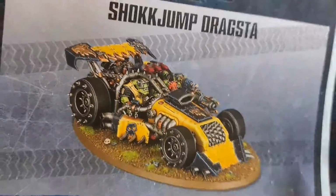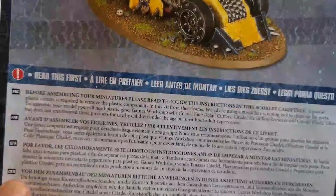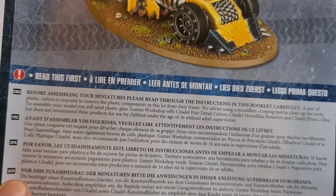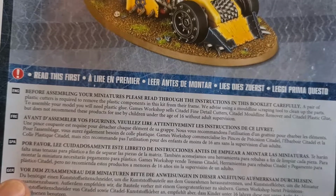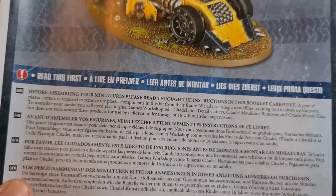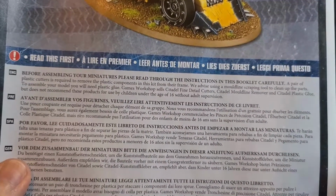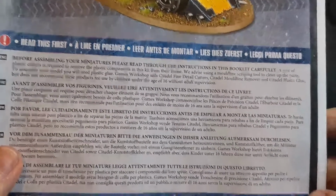As always, we'll start with our assembly guide, so read this first. For assembling your miniatures, please read through the instructions in this booklet carefully. A pair of plastic cutters is required to remove the plastic components in this kit from the frame. We advise using a mold line scraping tool to clean up the parts. To assemble your model, you will need plastic glue. Games Workshop sells Citadel fine detail cutters, Citadel mold line remover, and Citadel plastic glue, but does not recommend these products to be used by children under the age of 16 without adult supervision.